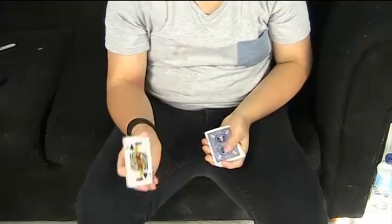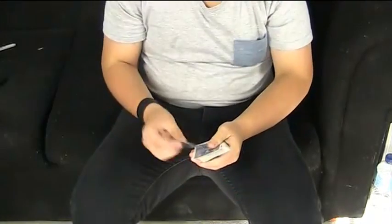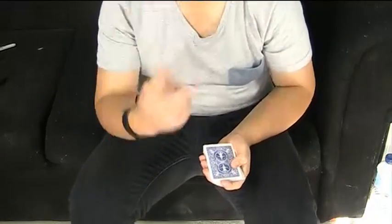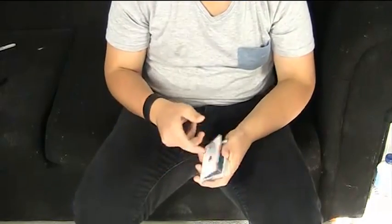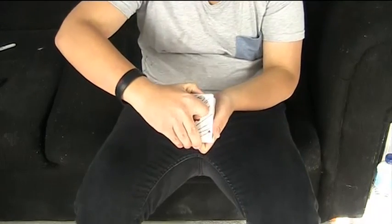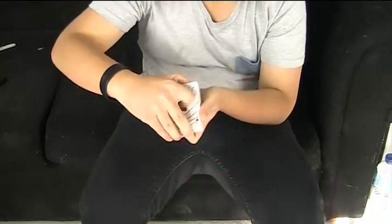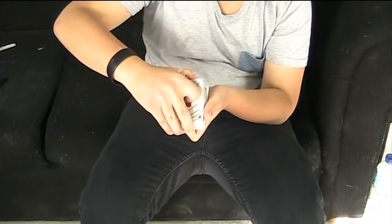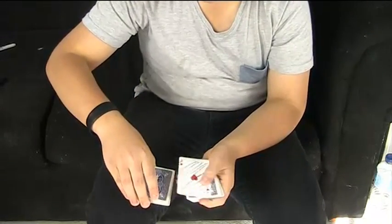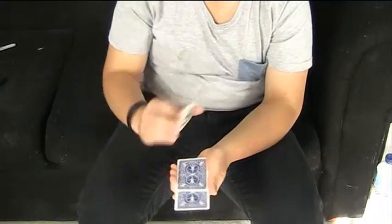Now guys, a tip I want to show you just before we do anything else here about this steal is to make sure you don't riffle two cards. I know it sounds dumb, but I've done this. You've got to riffle one card from the bottom, catch a break, and then get a thumb break. But I've actually, without realising, riffled two cards, caught a break, caught a thumb break, and when pushing the ace out, actually stolen two cards away without realising. And that ruins the whole trick.